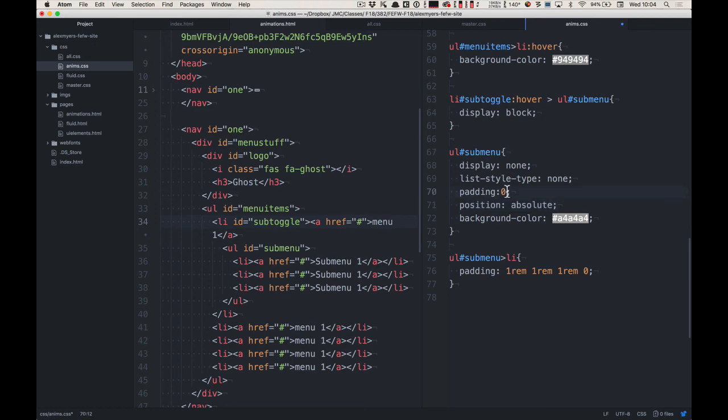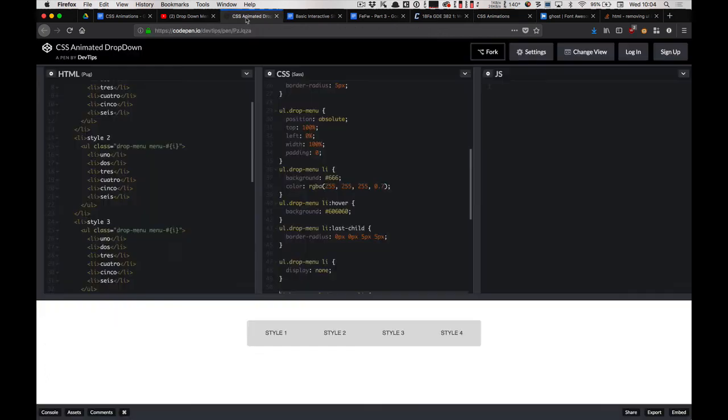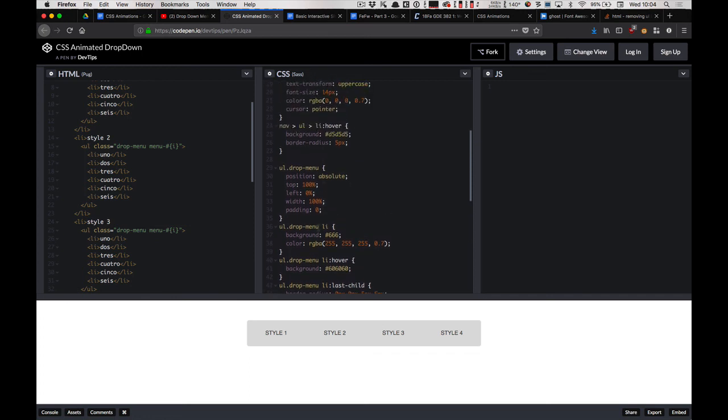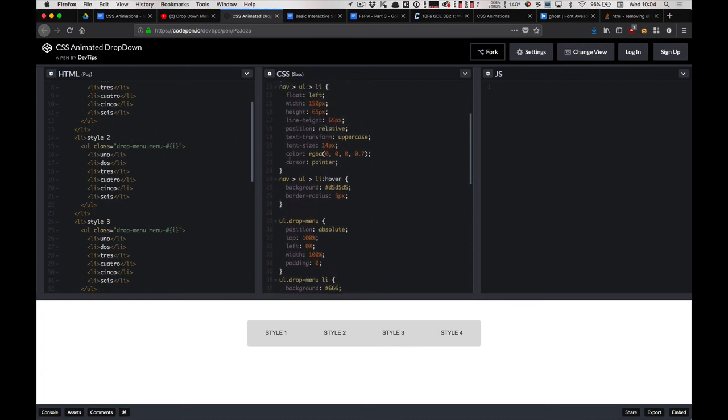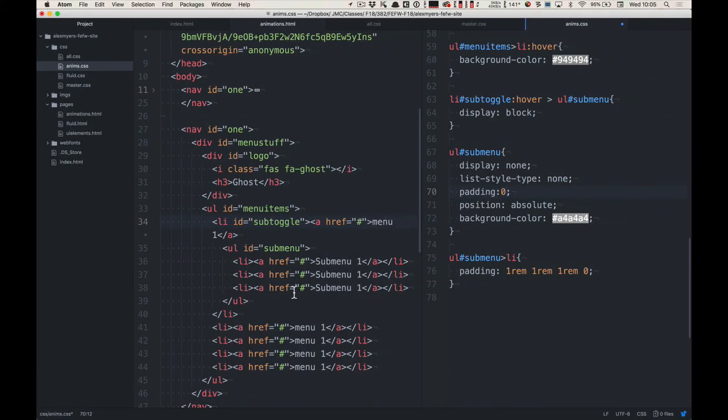So I'm going to think about this. We're going to need to explicitly write out how wide it is. He's getting away with giving a width of 100%. I'm not sure how this worked out for him. His UL drop-down menu, so what's he doing for that list element? Oh, okay, that's why. He's got an explicit width set for that.